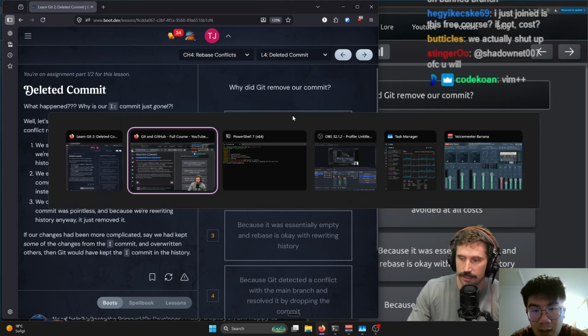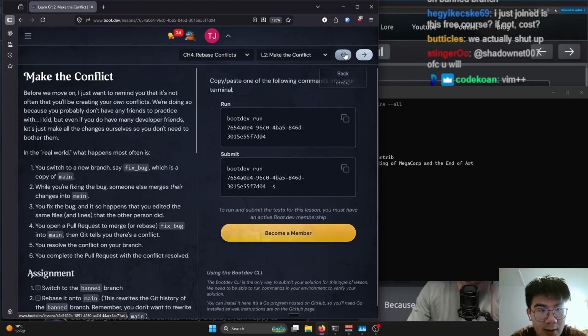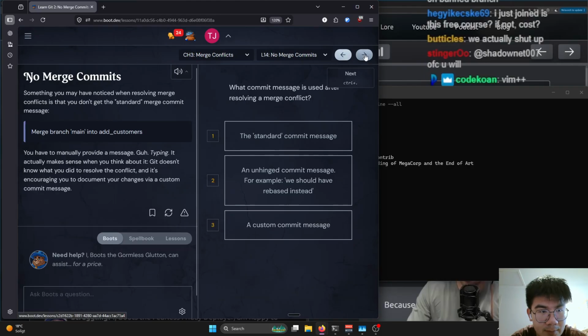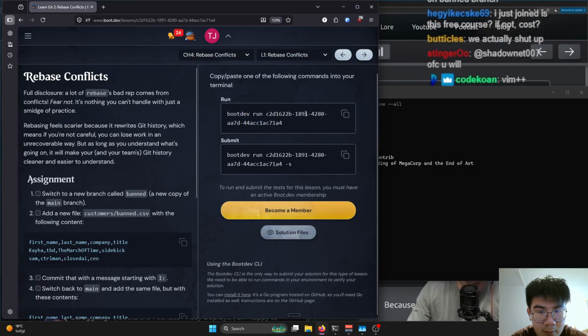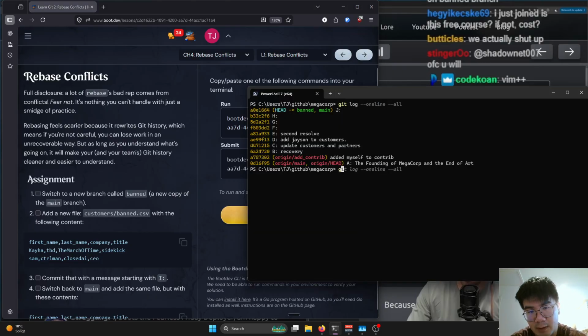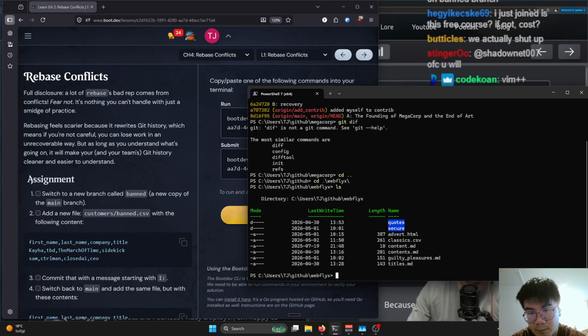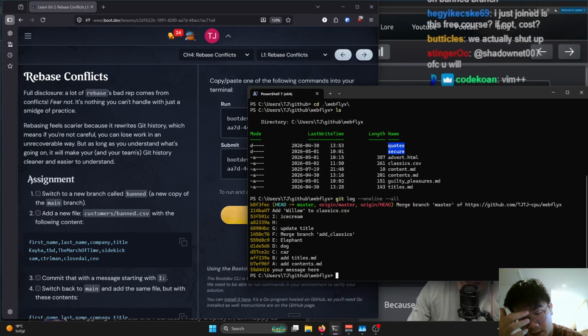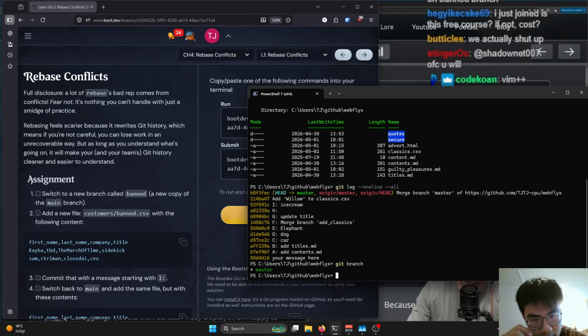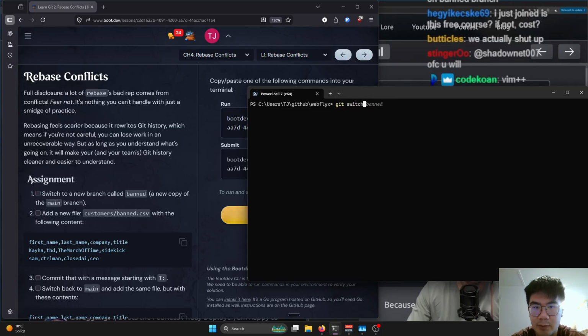Okay, now for the rebase, right? Go to the web link. Git log one line. Yeah, we do it here. Git branch. Git switch. Git branch.